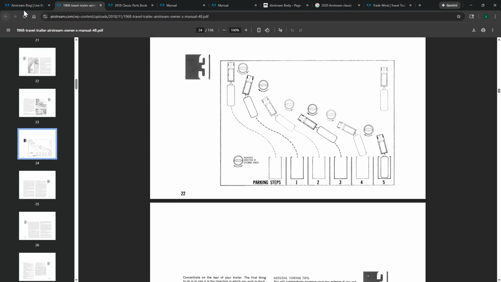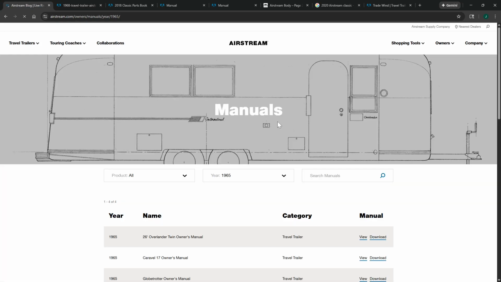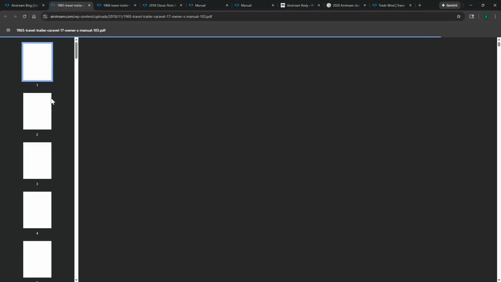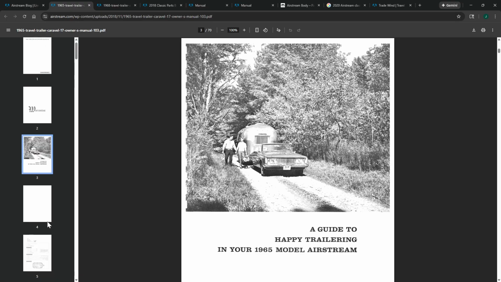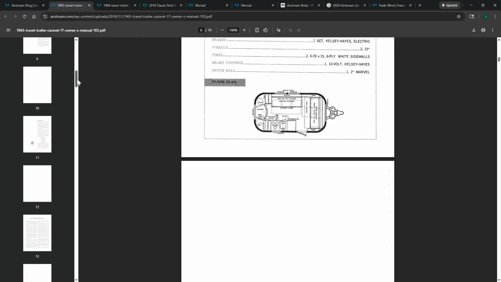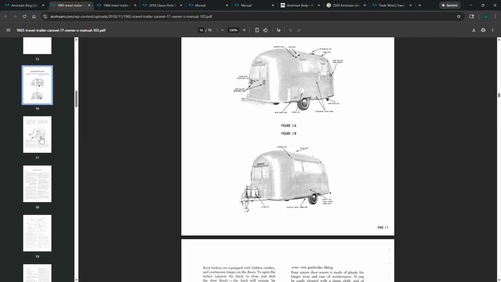I went back to, let's see, you can go all the way back to the early 60s. So if you look at like 1965, you can see these different ones. Some of the photographs are fun. So yeah, things like this. More simple, straightforward drawings, and cool old photographs.